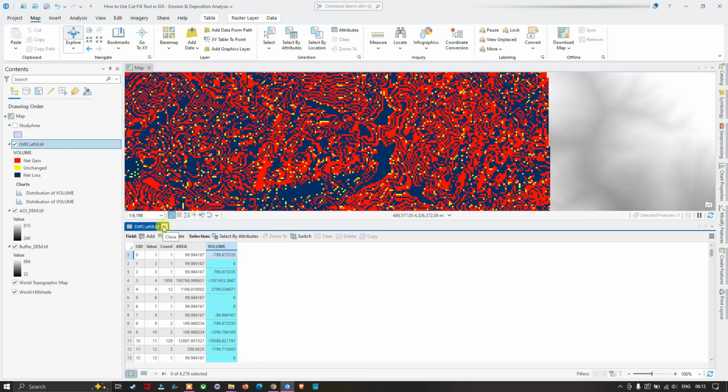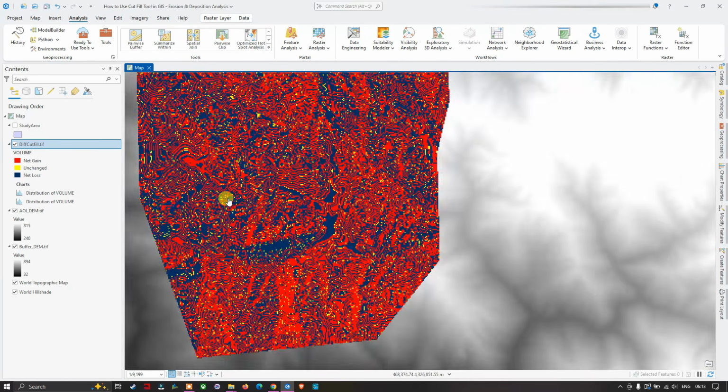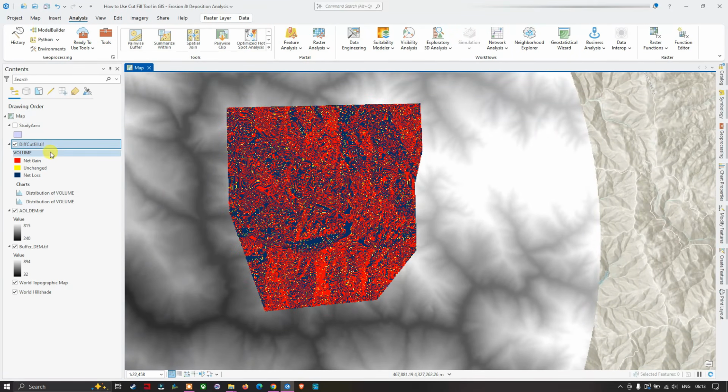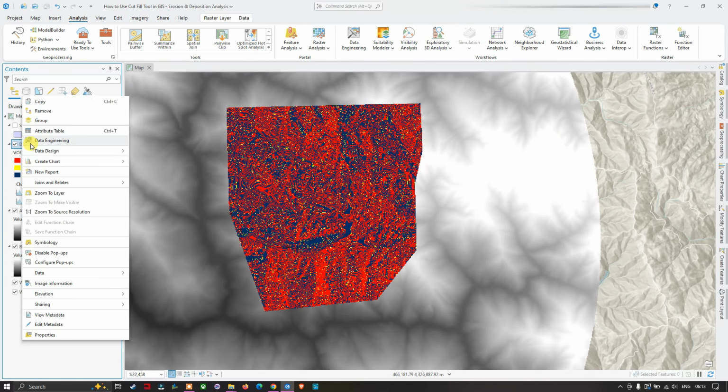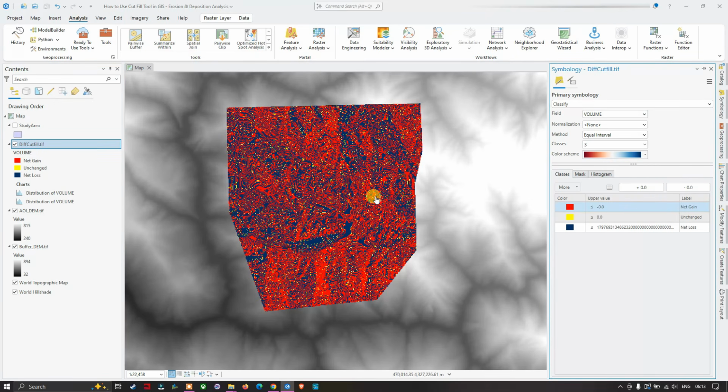Next I'm going to show you the layer called difference cut fill raster. I'm going to right click and navigate to the option called symbology. In the symbology, the field we have selected is volume here. But instead of 3 classes, for example, I'm going to select 7 classes, and I'm going to change the color.